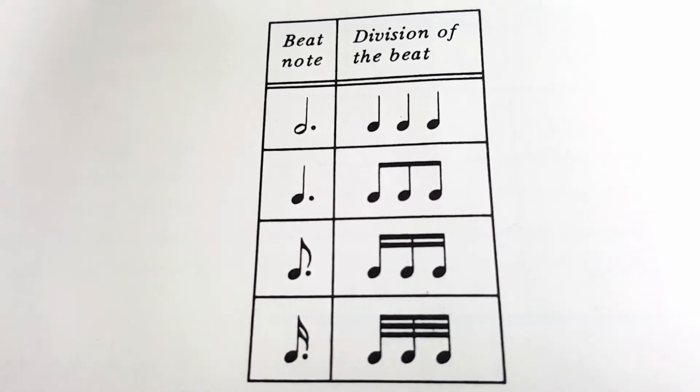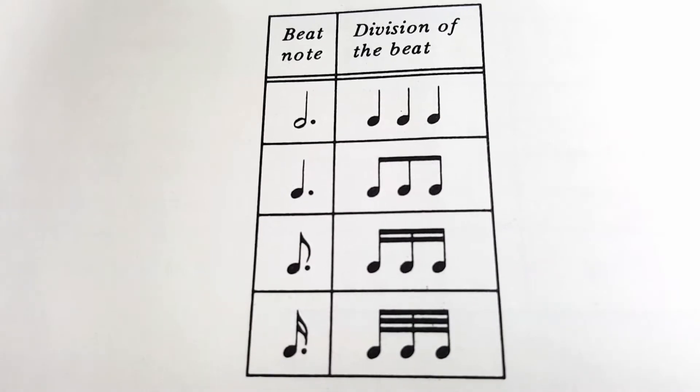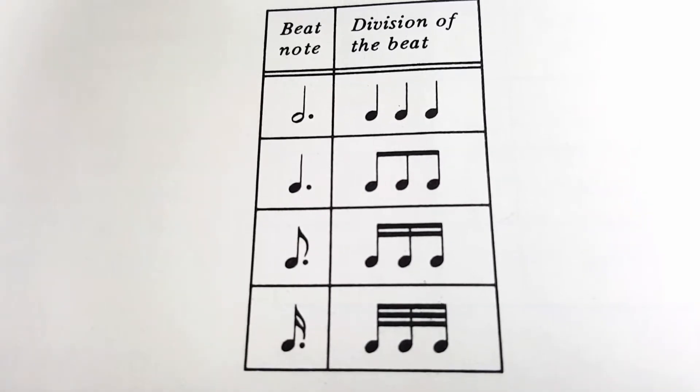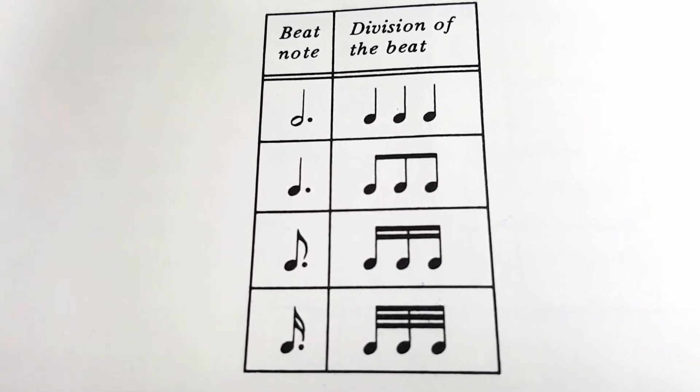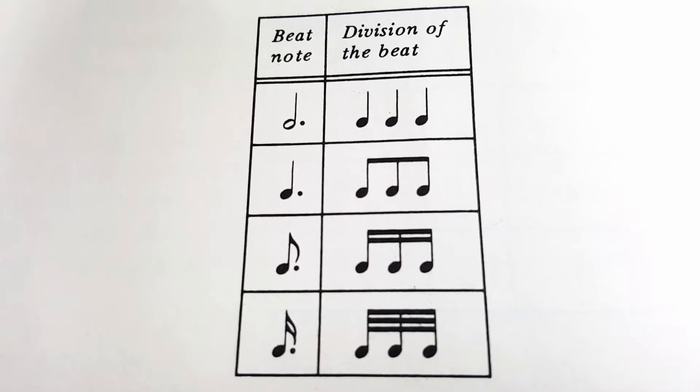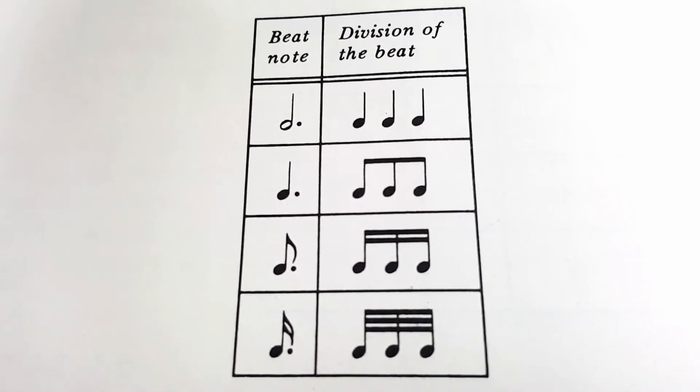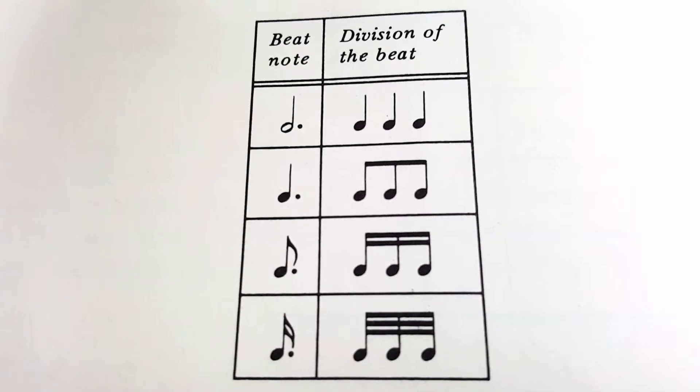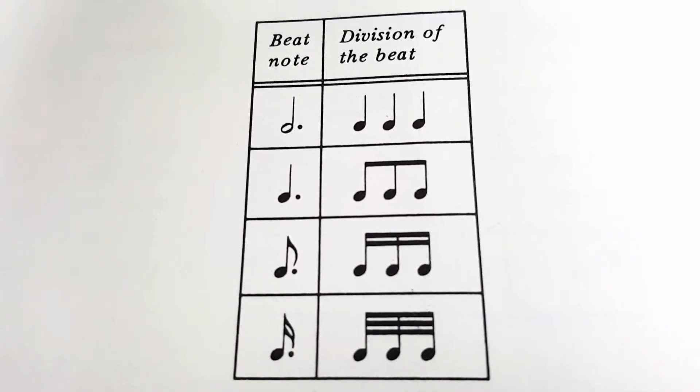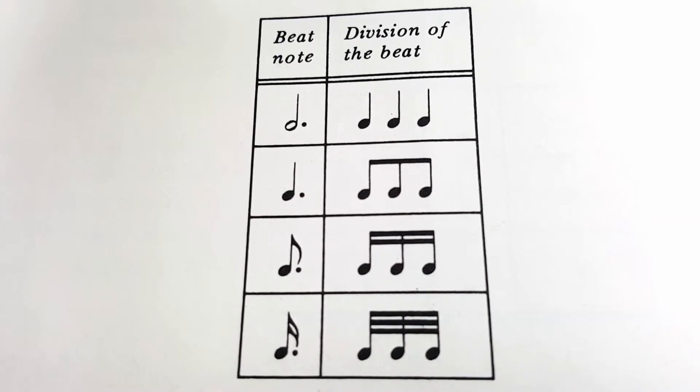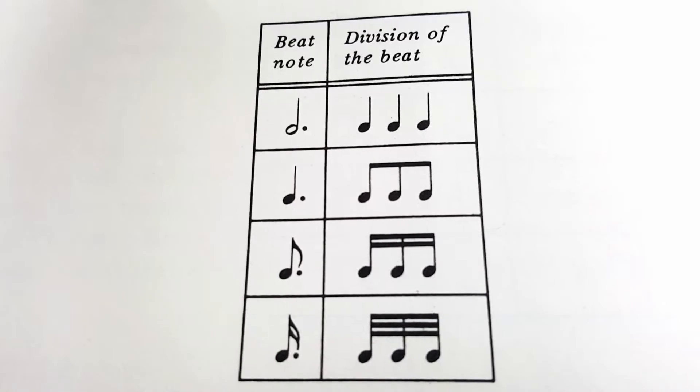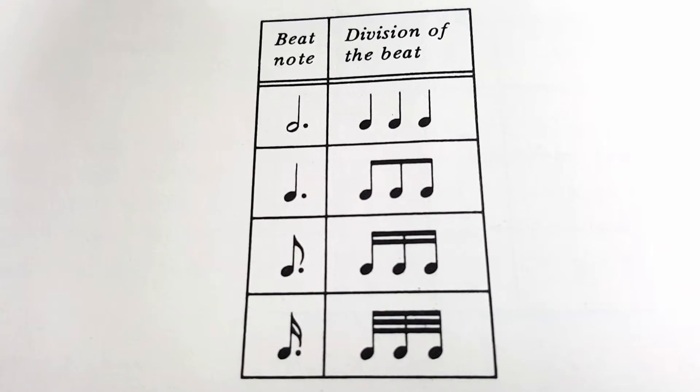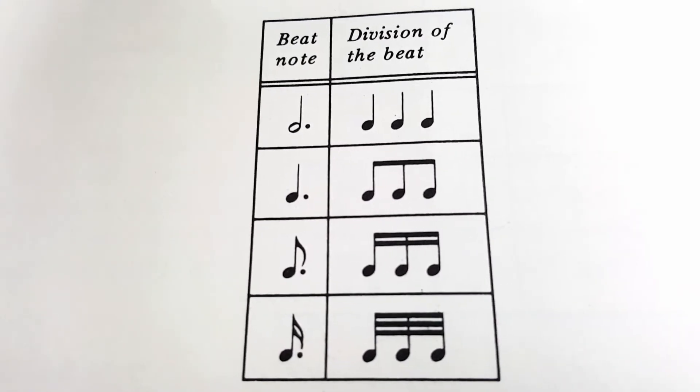And in this video I'm going to be showing you some examples of this. This is a chart from Tonal Harmony, and as you can see, you have the dotted notes on the left hand side. And if you would remember from the last video that I was explaining to you that a dot, or the rule of the dot after a note, is that it adds half the value of the note that it follows. And this chart right here gives you a great example of what these dots are equal to. And it depends upon the time signature that you have.